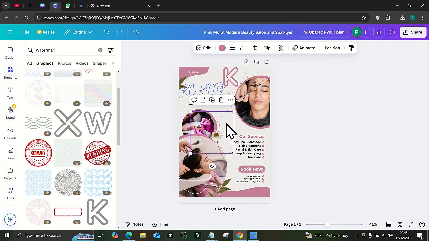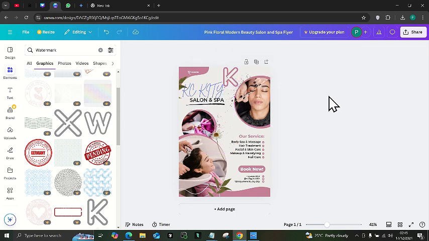Next, don't forget you can adjust it like I just did: make it smaller, make it bigger, change the color. You can even flip it if you want. To do that, unlock it first. So click on it, double click on it, and unlock it.